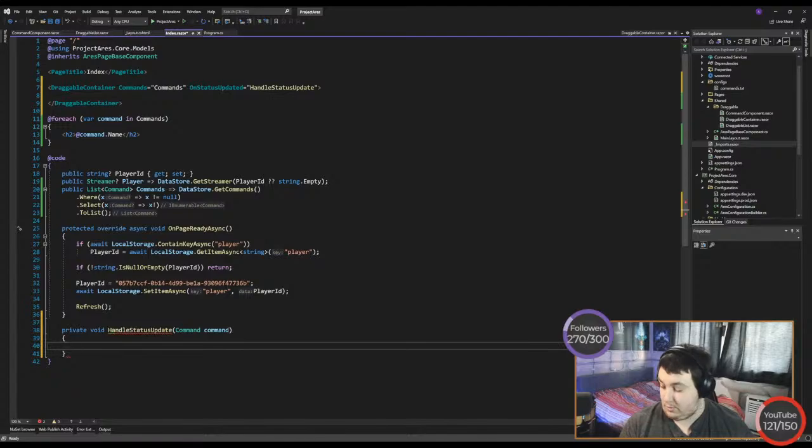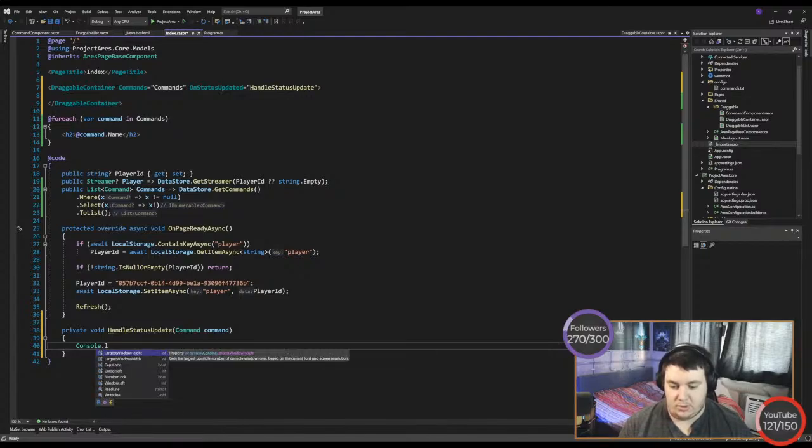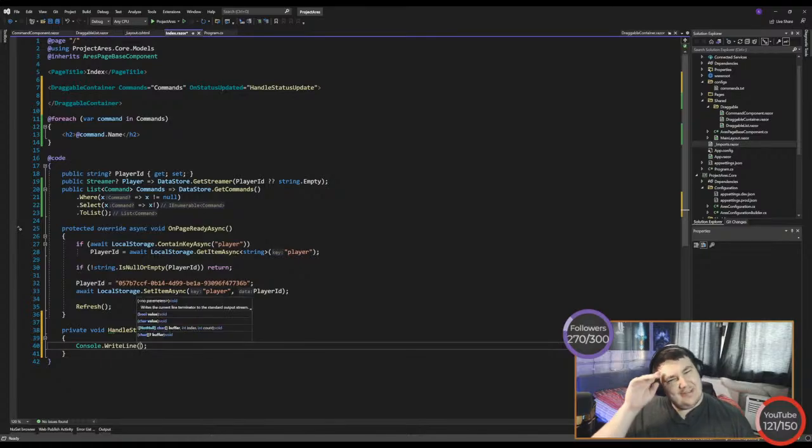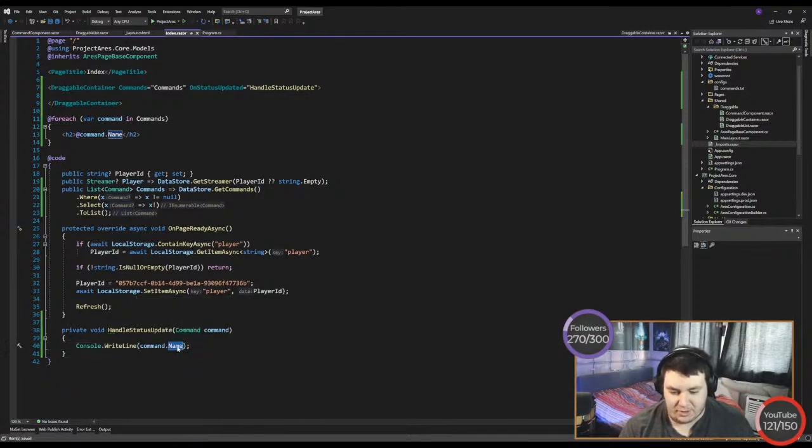Okay, I was going to say, why is that having a hissy fit? And let's just do a console.log. I had a bit of a day today with JavaScript, so console.log quite a bit today. Quite a bit this week. Command.name. Sure. Let's do command.id. Okay.